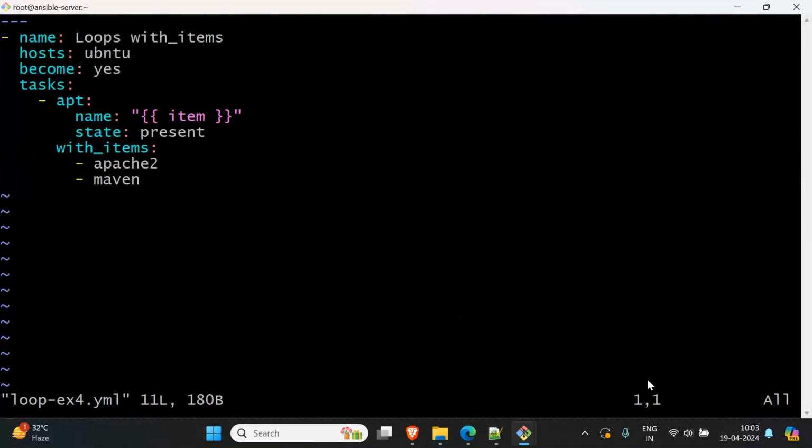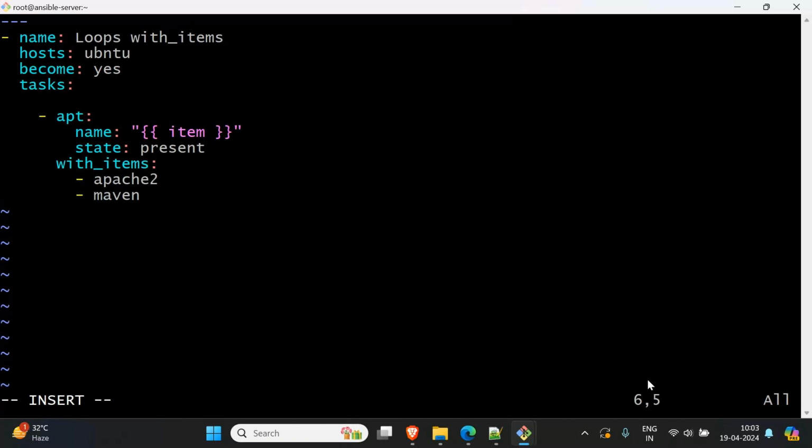Right, so as I told you, apt actually internally uses loops. So let me type the same thing. Now insert mode. Here, name tag: apt module internally uses loops. Okay, let us check that.